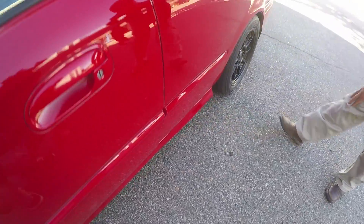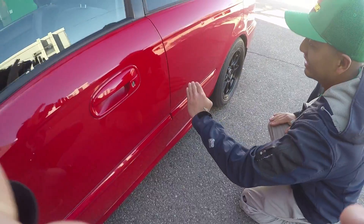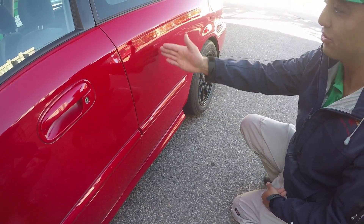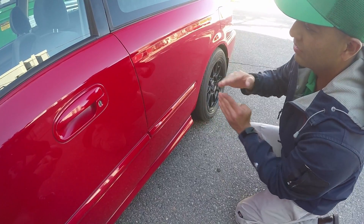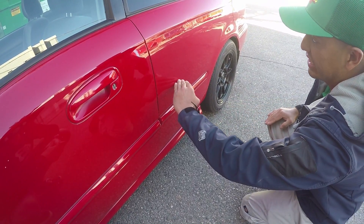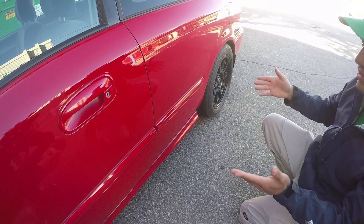There's a bit of a crease down here too. How would that happen? You know, if something slides down the panel — versus if it was vertical, that's more of a door ding. This is more of something that hits you and kind of slid down the panel, that's kind of how it creased. These generally happen when something drops into the car, like a heavy object — a shovel, a trash can — something with a point-like effect.